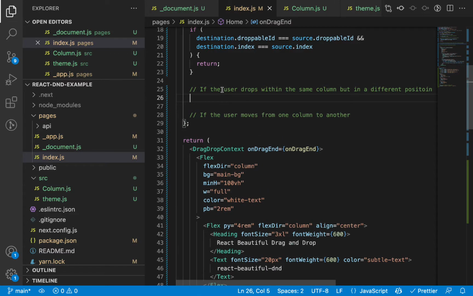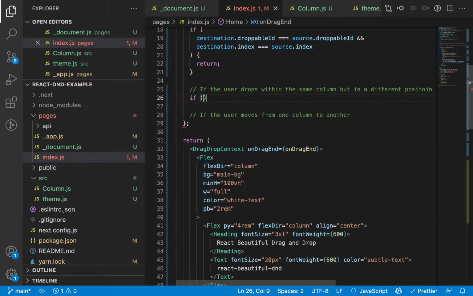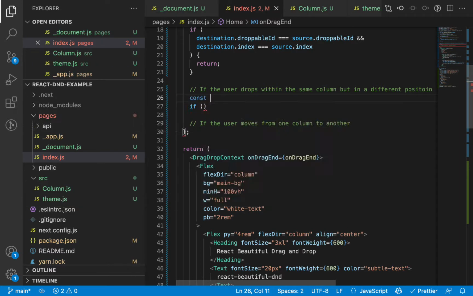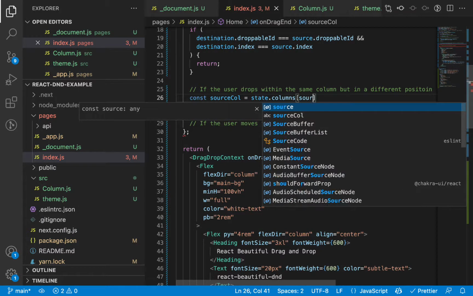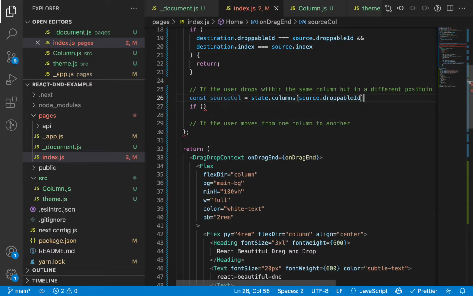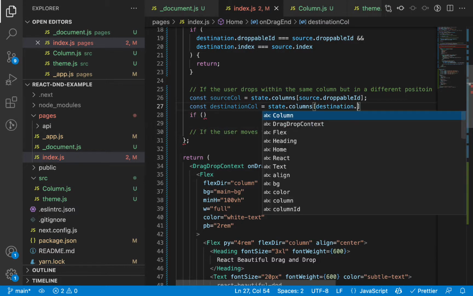Second to the last, we're going to do a check on the source's column. So I'm going to define two columns here. We have the source column, which is gotten from the state columns using the source droppable ID, and the destination column gotten from the state using the destination droppable ID.